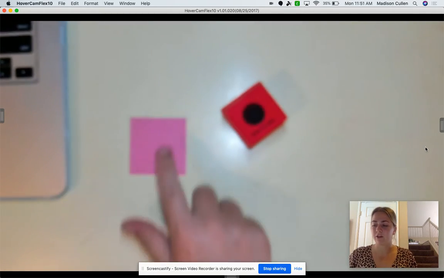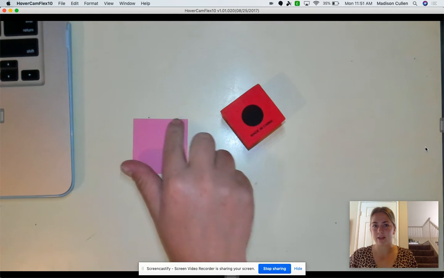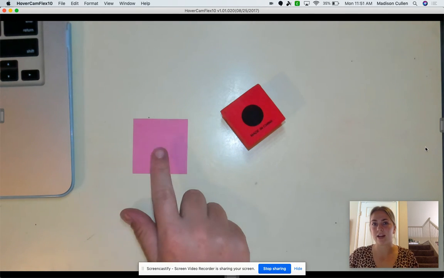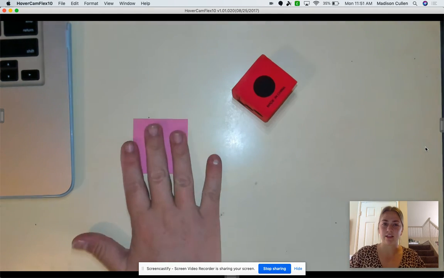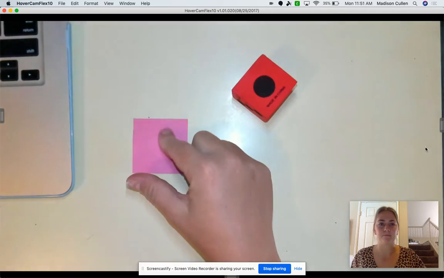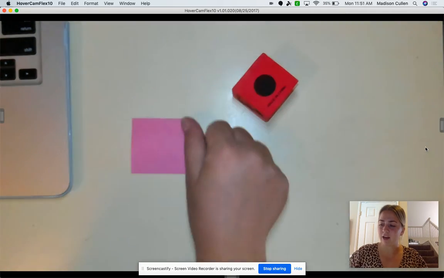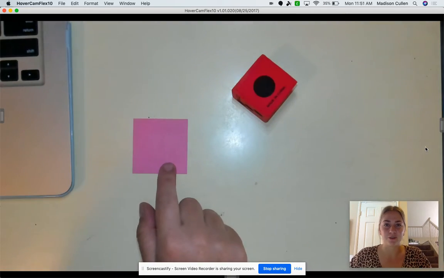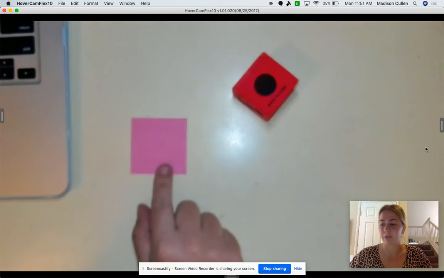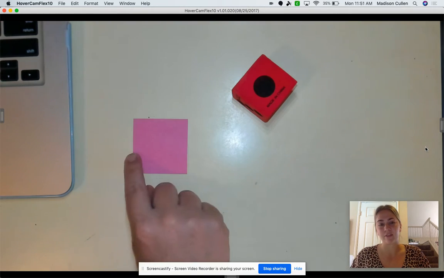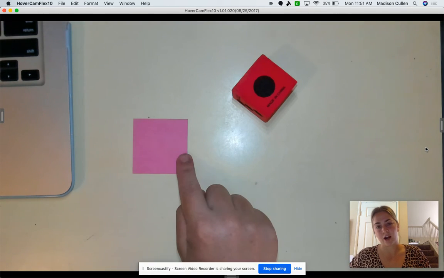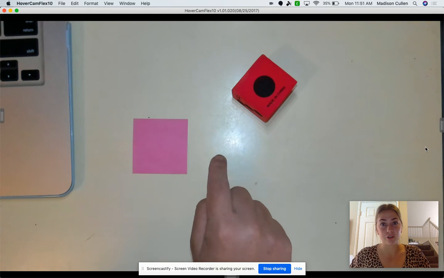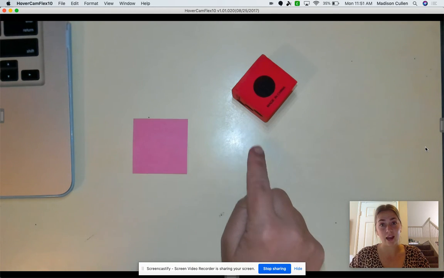But for example, this guy right here, that is a square, right? And he lays flat on this paper. I cannot grab him. He lays flat on my paper, and that is called a 2D shape. Can you say 2D? Say 2D. 2D shapes. They lay flat on the pieces of paper. So that's like a square, or a circle can be a 2D shape, or a triangle.